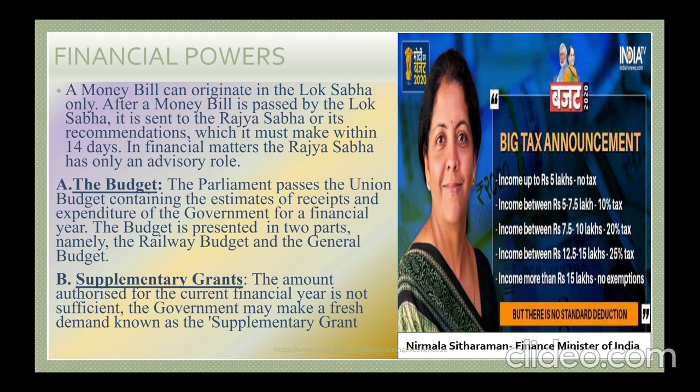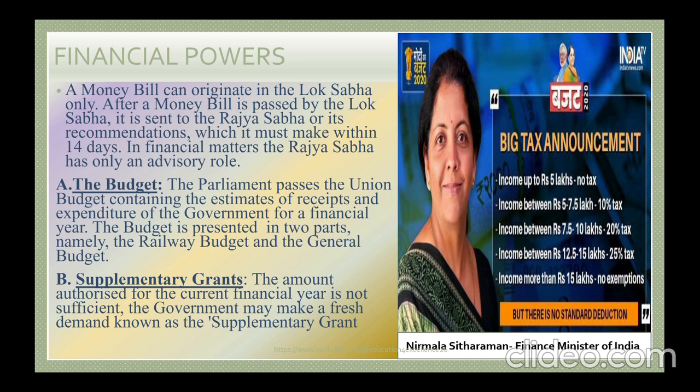After a money bill is passed by the Lok Sabha, it is sent to Rajya Sabha for its recommendation, which it must make within 14 days. In financial matters, the Rajya Sabha has only an advisory role, whereas the Lok Sabha plays a significant role in matters of finance. The budget.